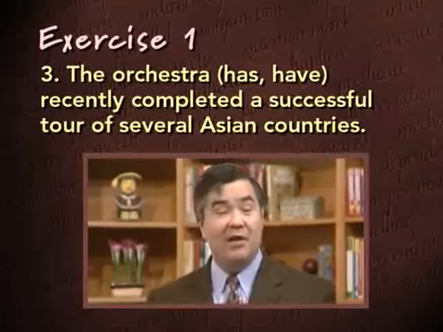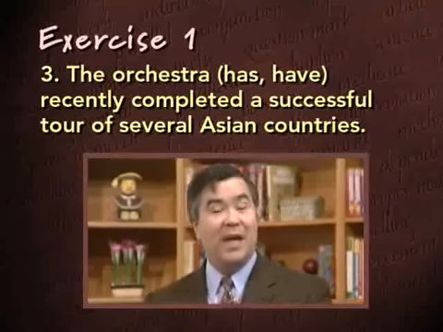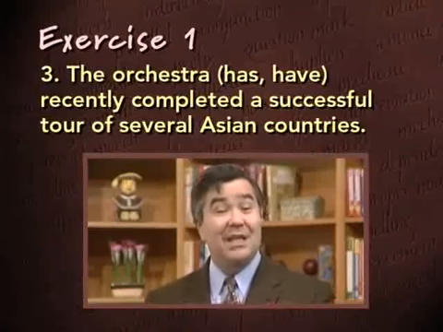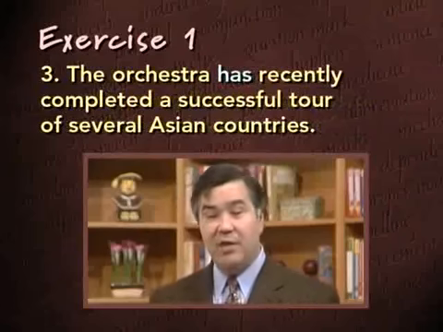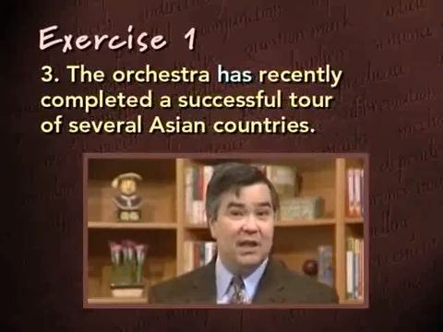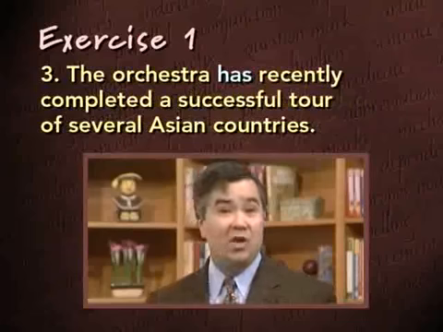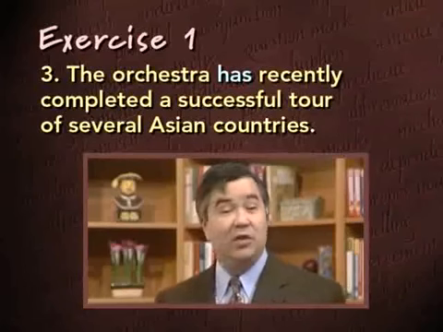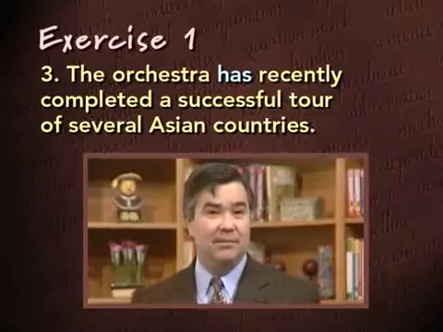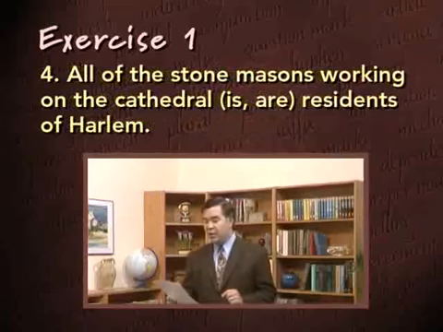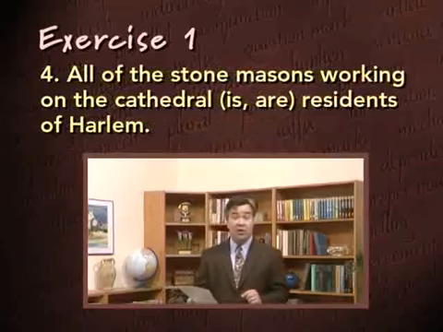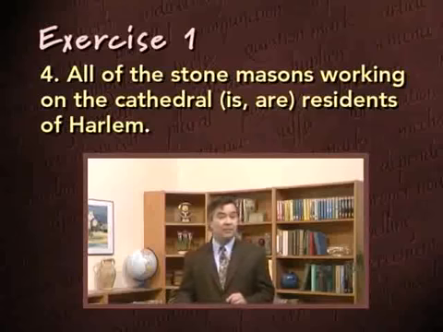Therefore, the collective noun is being used to refer to the group as a unit and should be considered singular. So we want the singular verb has rather than the plural verb have. The sentence should read, the orchestra has recently completed a successful tour of several Asian countries. The next sentence. All of the stonemasons working on the cathedral is or are residents of Harlem.